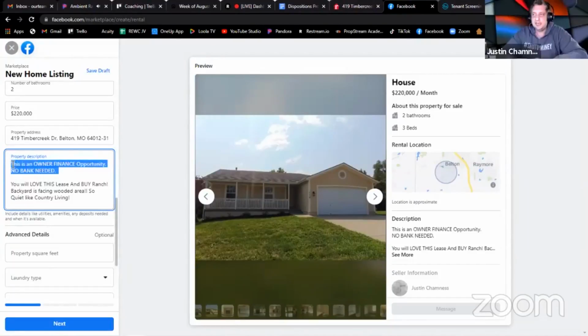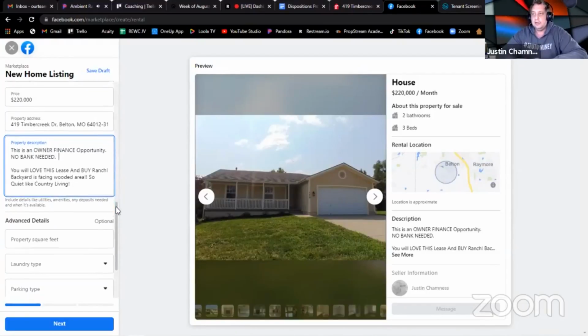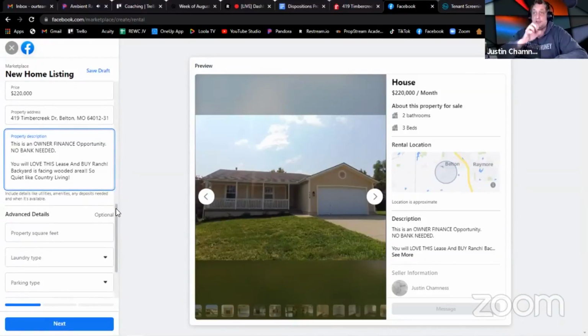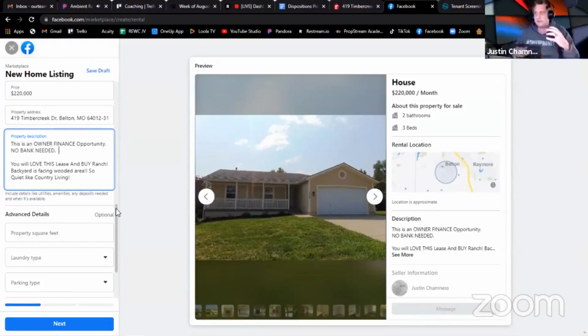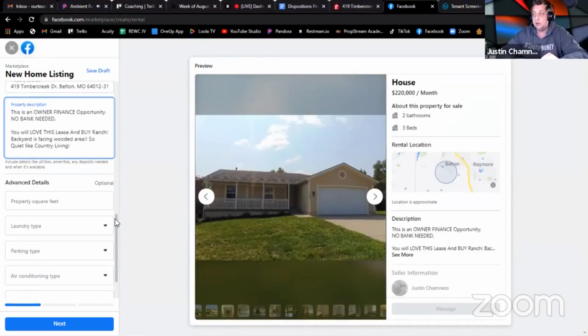When you say owner finance, you're being pretty clear that this is not like, go to the bank and get a loan, so this strikes interest in people. They're like, oh great, what is this? It's owner finance, no bank. Wait, I love this lease and buy ranch. Oh wow, backyard facing wooded area, like country quiet living. Hopefully that's what I'm getting out of people. That's what I'm going for.